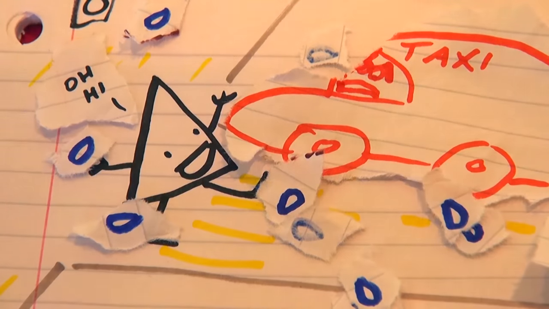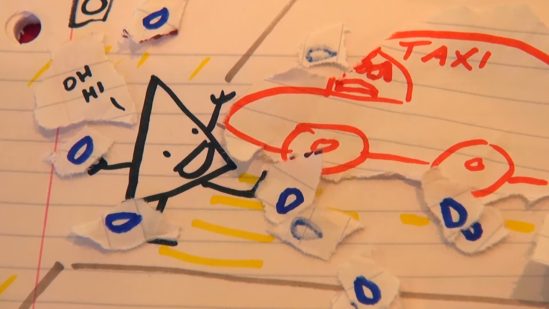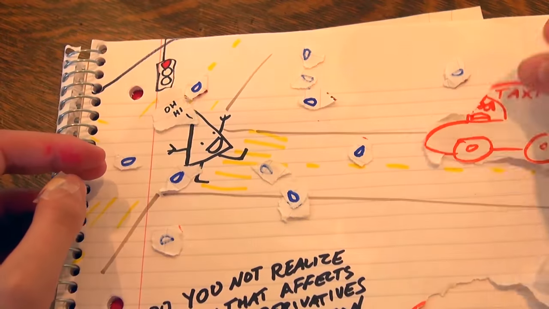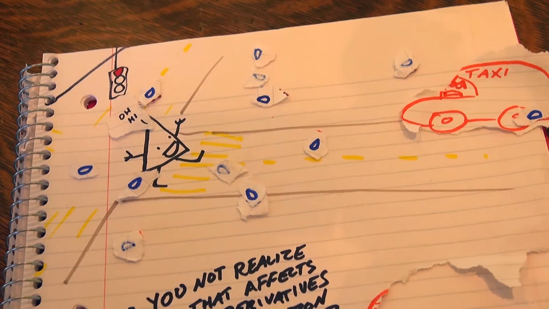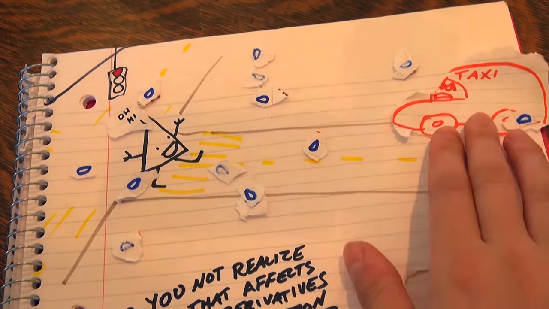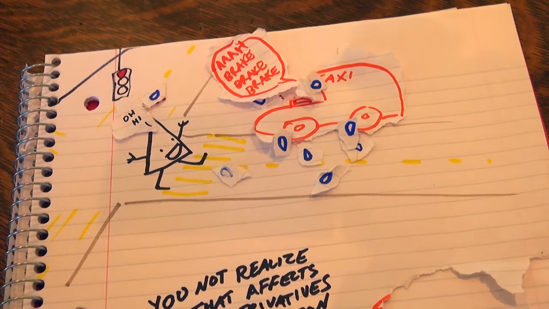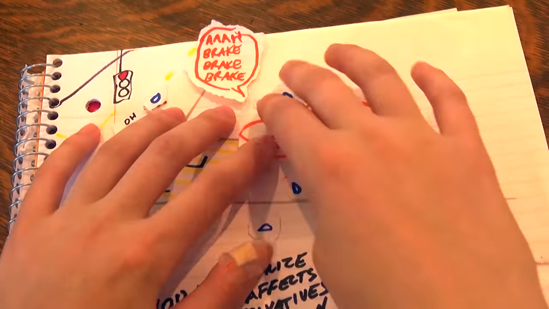Now every driver knows that speed is what happens when you change your position over time, such as the changing position of your car as it approaches the position of the crosswalk. And that acceleration is a change in speed over time, such as, you know, how even if you change your speed by decelerating as much as your brakes and road conditions allow, you'll still be going at positive speed by the time you reach the crosswalk.